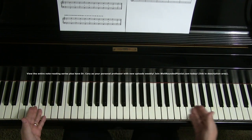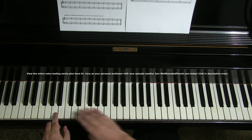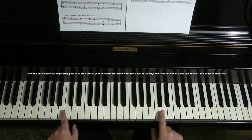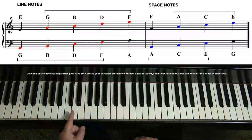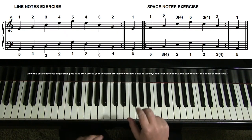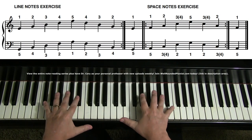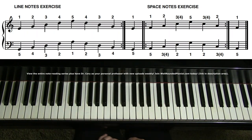Actually, the first thing we did was we learned from A to G, all the names of all the notes on the keyboard, and we had a little drill on the names of the notes on the keyboard, so you need to learn that first. Then we learned the treble and the bass clef, line notes and space notes, and named them going forwards and back. And then I had a little exercise for those, a line note exercise, which we did hands alone, and a space notes exercise, which we also did hands alone. So these exercises help to reinforce what you've learned with actual finger exercises at the keyboard.